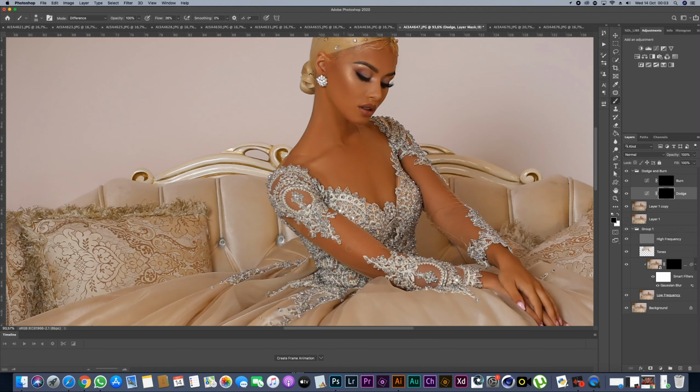For example, here is a highlight and we want to add more. For example, this needs to be white, and as you can see I add some light there, but I want to lower the flow and to add it gradually.